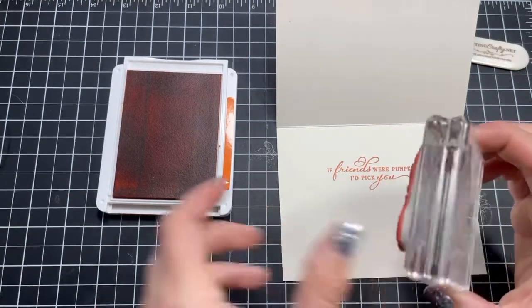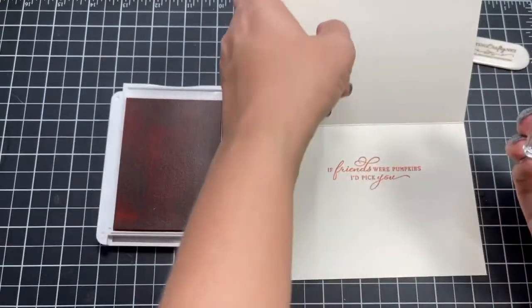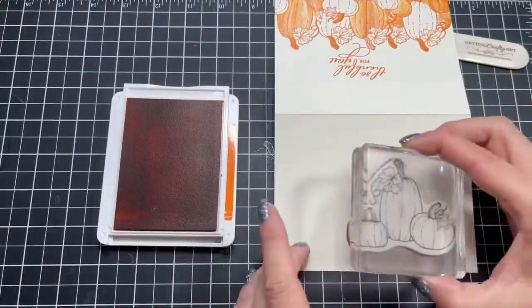Then we're going to take this same pumpkin and we're going to stamp off. So what we're going to do is we're going to stamp the back so it looks intentional.